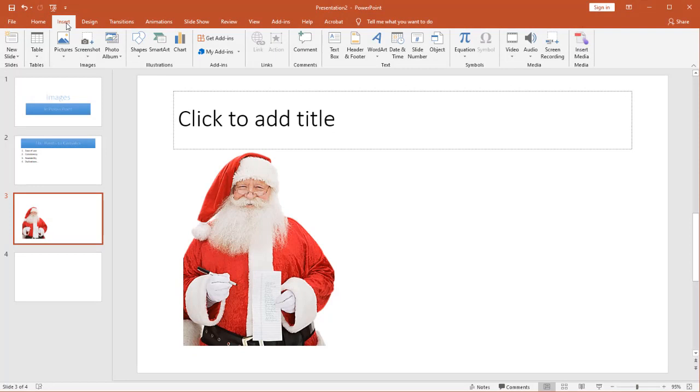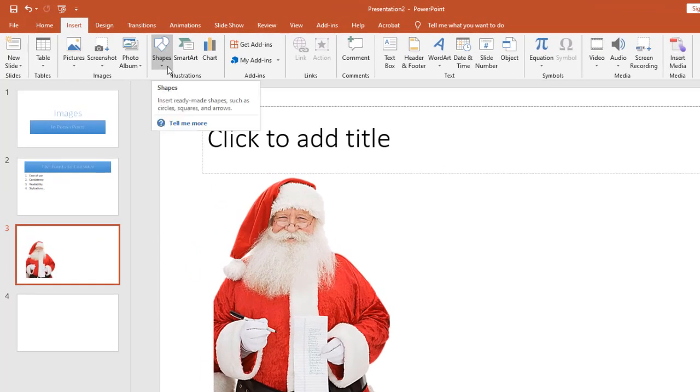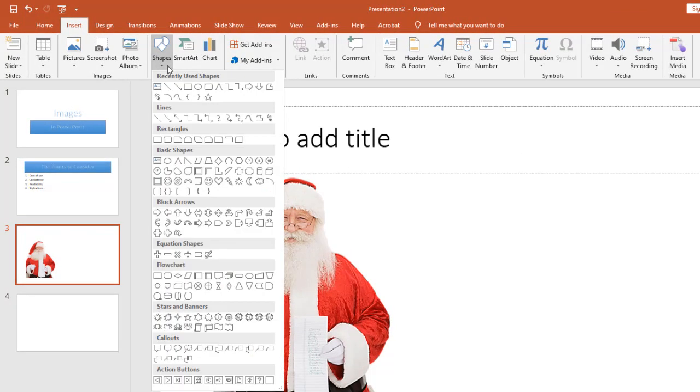things I can insert. We've already looked at things in real simple like SmartArt, but let's take a look at some different stuff. For example, some shapes. Now, I have lots and lots of different types of shapes that I can include. And Microsoft is going to put my most recently used up at the top, but it also has lines and rectangles, some basic shapes, and I can go down the list. Some of these are going to be technical, like flowcharts. Some of these are just going to be kind of fun, like stars and banners and callouts. And that's what I want to pick right here.